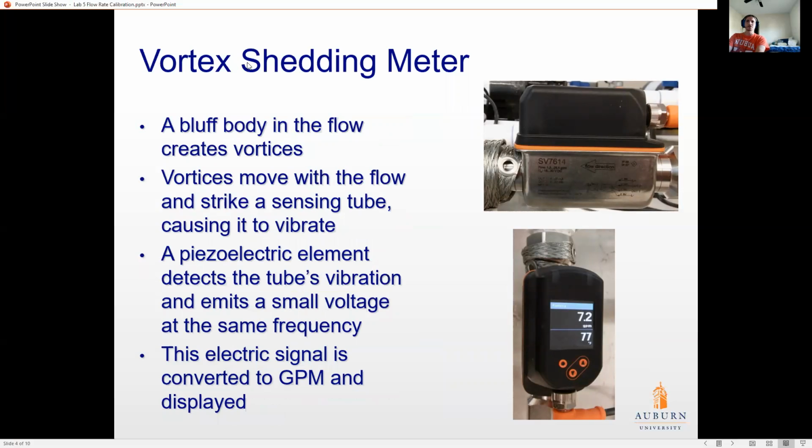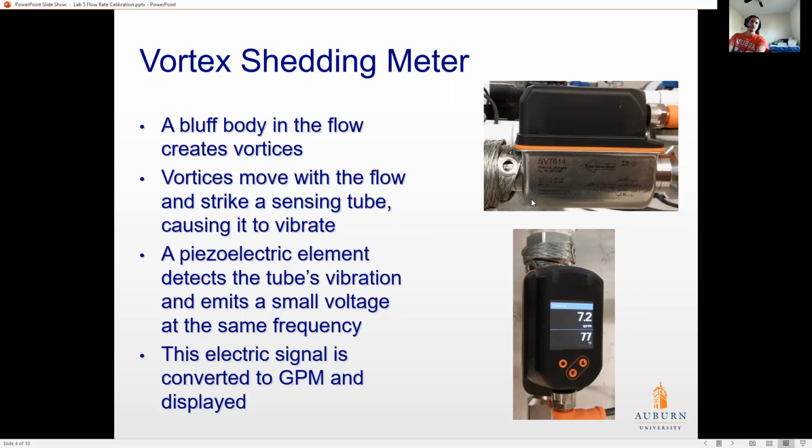All right, so then there's also a vortex shedding meter. So it is an electronic sensor. I've given you a picture of the sensor showing its model number here if you want to look it up. There's also a picture showing the actual LCD display on it, so it displays gallons per minute directly as a number. It also shows you the temperature of the water. So this requires power. If I remember right, it runs on anywhere from like 15 to 30 volts. And I think we ran it at like 20, just for ease of setting up a number.